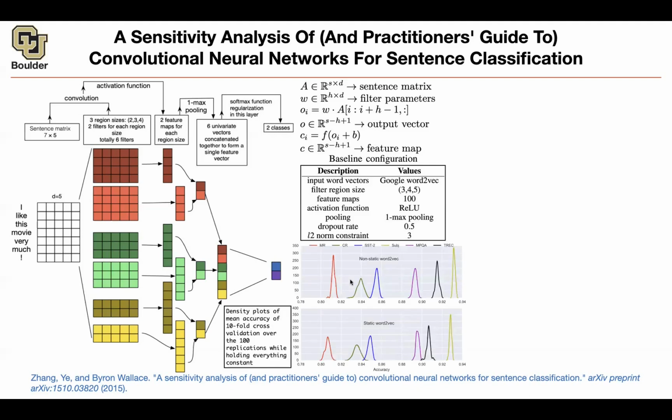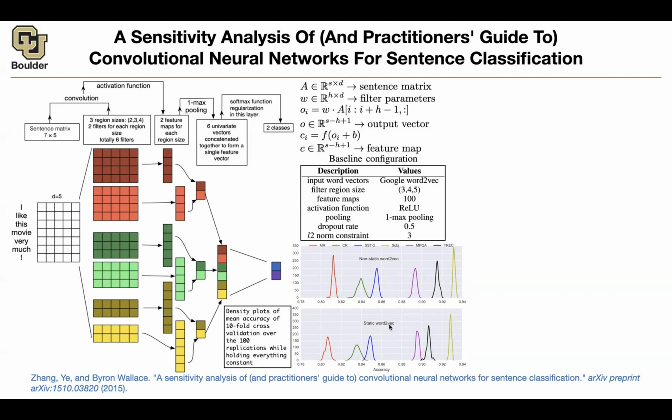Now it's time to do a systematic study. As the title says, it's a practitioner's guide. And this is where things are going to get really complicated. What do I mean? In terms of the computation, because it's not only writing your architecture, but you have to train your architecture multiple times for different configurations, on different data sets, for various initial weight configurations and initializations. And then the question that you're asking is, should I initialize with word vectors and fix them, don't train them again, or should I train them?